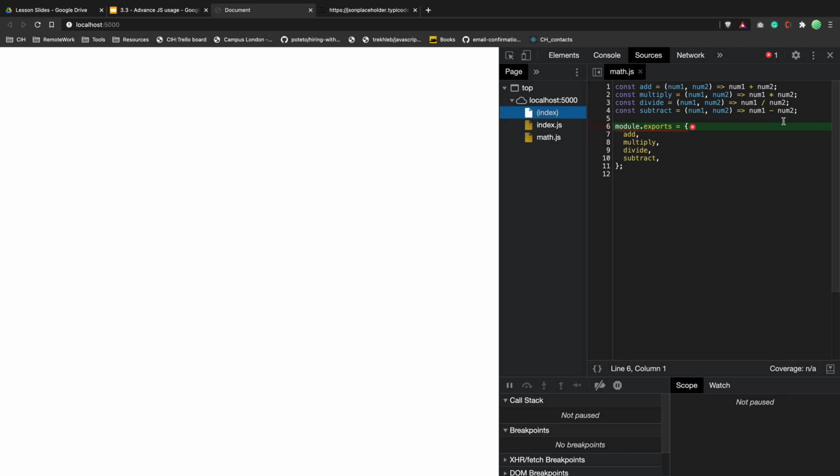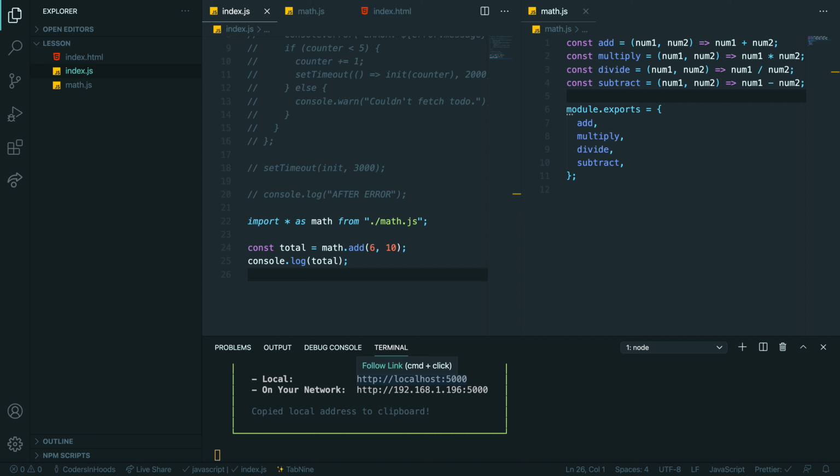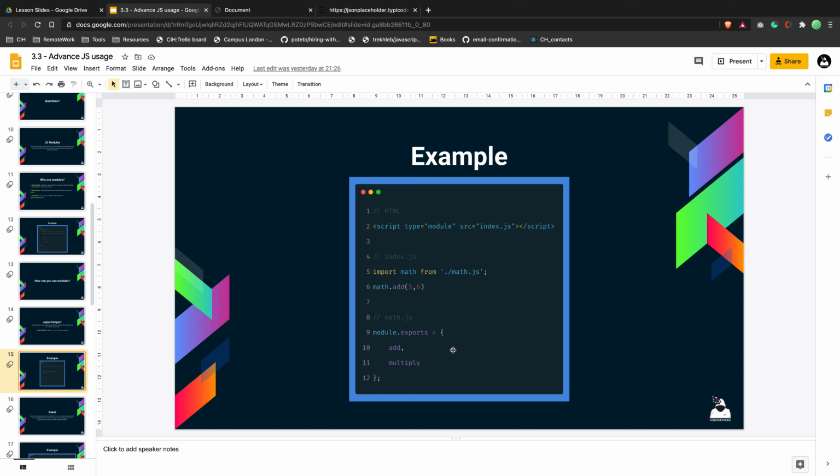Any ideas what I'm missing? Am I blind? I mean, it's almost 7, so I might be blind. Let me check. The color coding from the presentation looks a bit different, so maybe that's... Sorry? The color coding from this example.